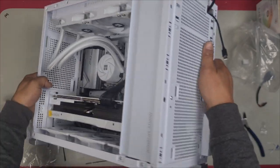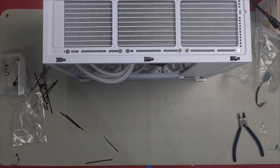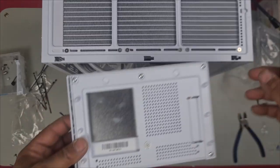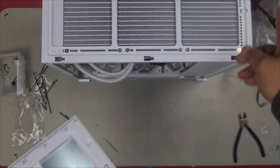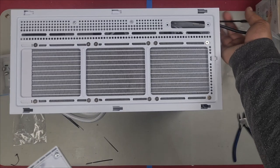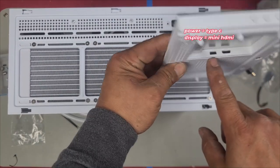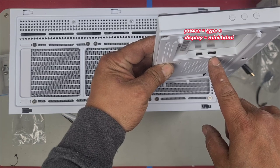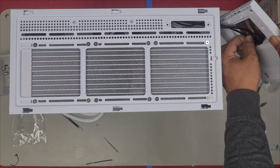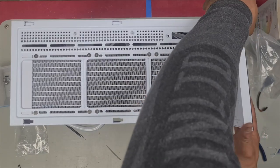Before we install the front panel, let's quickly have a look at it and get an understanding of what it is. Here is our front panel, our digital display screen for the front panel. And as you saw when I routed the cables to the front here, the reason why your cables needed to come here is because here is your power connector, type C, and that is your display cable. Now, all you have to do is plug them in, just like this. There we go. Now that that's in, we can now just push it straight back on.